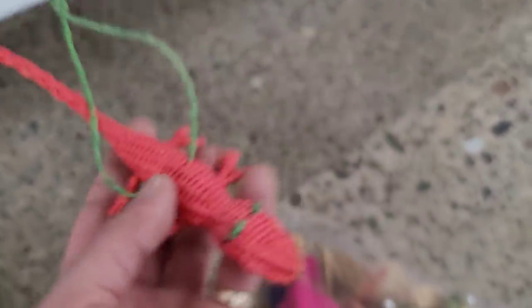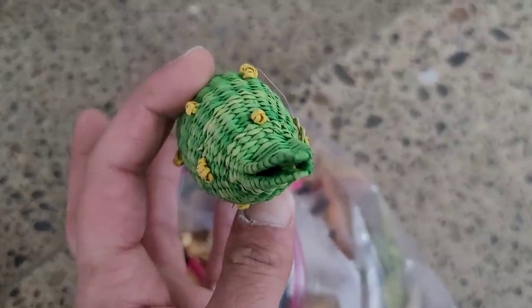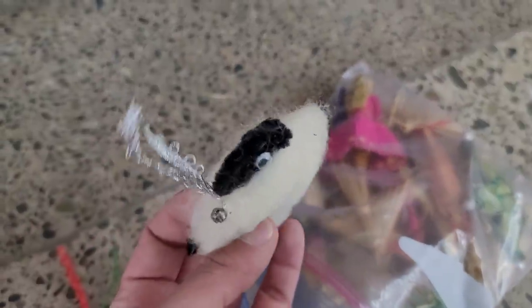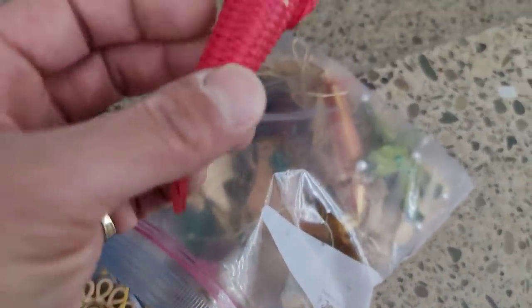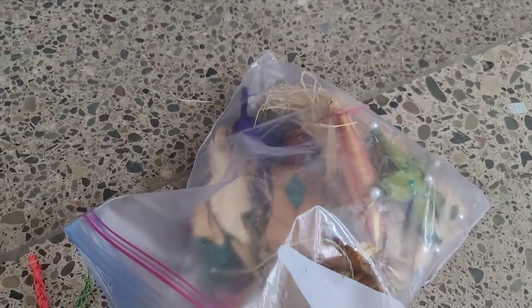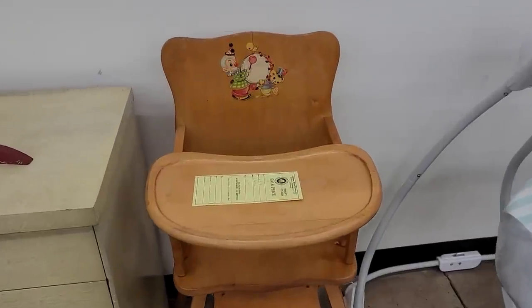Some really interesting choices: this little lizard who is missing a foot, but he's so bright and cheerful. A little fish with a bell inside — super cute, super bright, super cheerful. You don't have to save these for Christmas; you could use them year-round. The lamb I ultimately end up discarding — it just didn't add any value. This little angel was really interesting — very bright and cheerful. I thought she was darling. The entire bag was only $3, so I most definitely picked it up — and once I pulled out a shrimp, that sealed the deal. And these little wooden carved dolls — three small ones and one large one — we snatched those up.